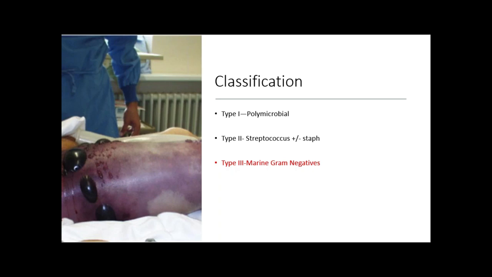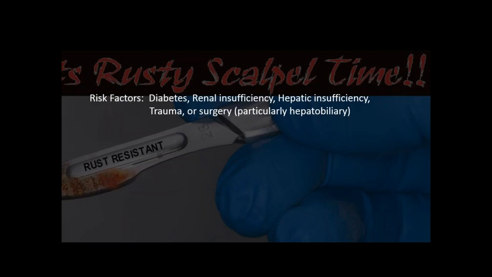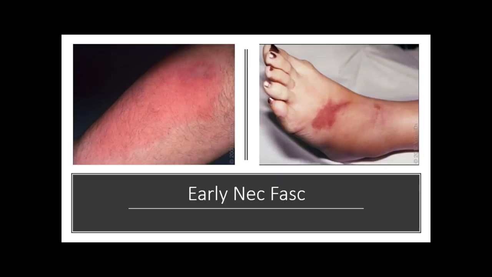Then there's Type 2, which I'll come back to later — it's primarily a disease of group A strep, plus or minus some staph. Type 3, which you won't see very often but will be important for the boards, is marine gram negatives. Risk factors include dirty wounds and diabetes, which are the biggest in the literature, as well as renal insufficiency, hepatic insufficiency, and trauma. You should do a good exam to look for any sentinel break in the skin, but you won't always see this. There are plenty of case reports indicating bacterial translocation — people who have hepatobiliary surgeries can develop necrotizing fasciitis after a procedure.